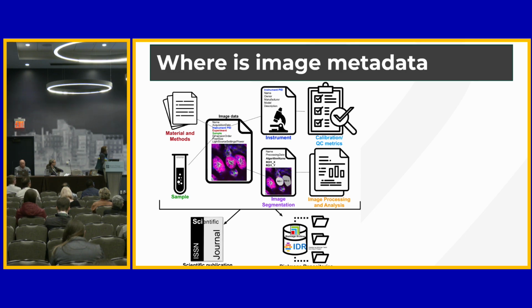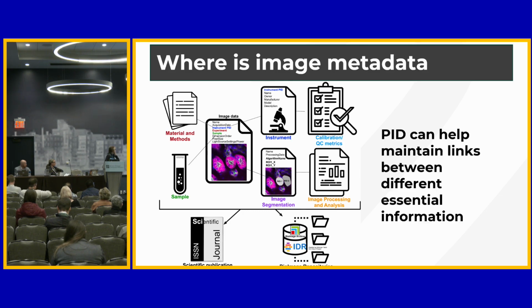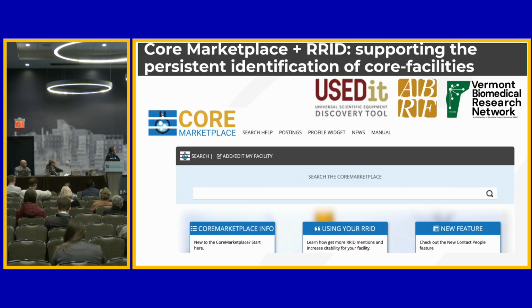An example for microscopy, which is what I'm going to conclude with, is the work that we've been doing with Anita and Jim and other people to think about how this can be done for a microscopy instrument. And the idea here is that there are all these different sources of metadata, and often they are all over the place. So PIDs could help us keep these various aspects, for example, the description of the instrument, associated with the image data. And then the image data is associated with the sample description and other aspects. So PIDs can help maintain these links.